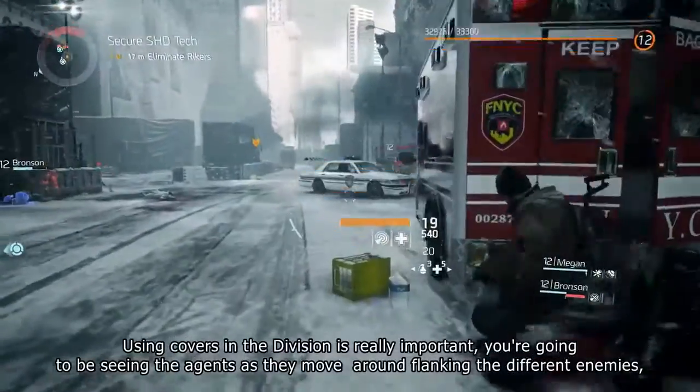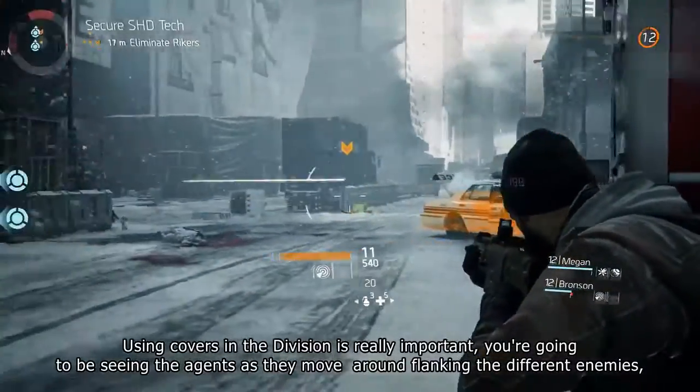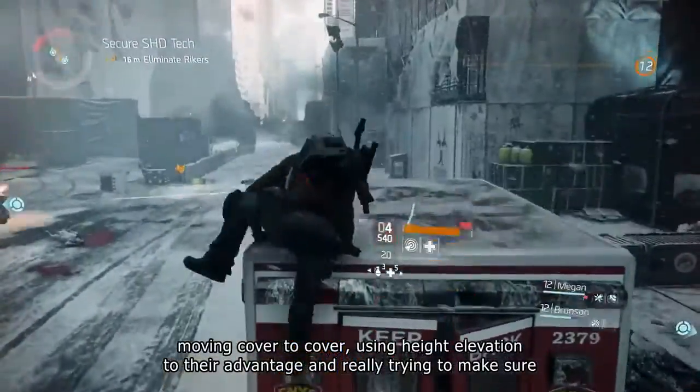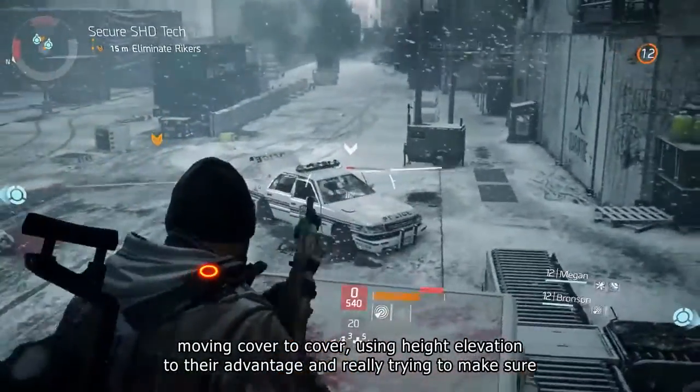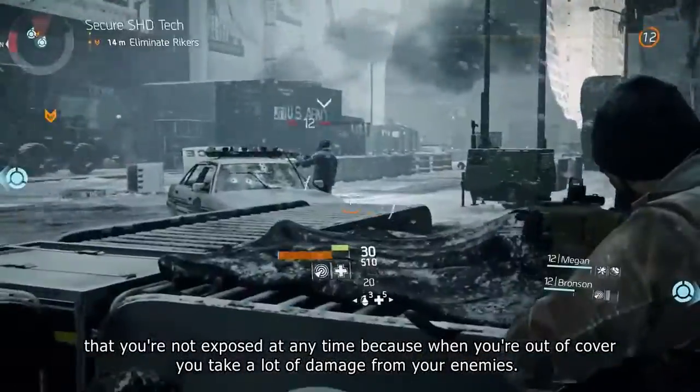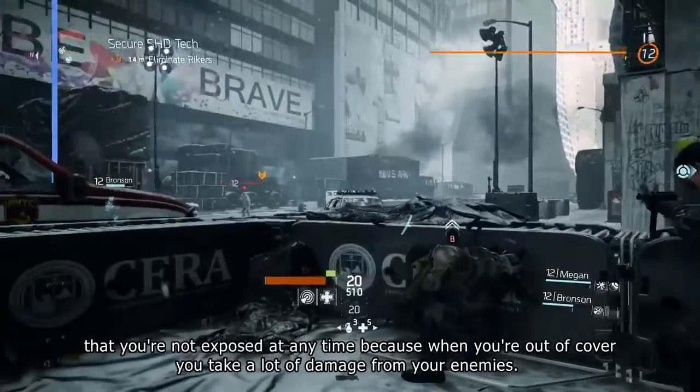Using cover in The Division is really important. You're going to be seeing the agents here as they move around flanking the different enemies, moving cover to cover, using height elevation to their advantage, and really trying to make sure that you're not exposed at any time, because when you're out of cover, you take a lot of damage from enemies.